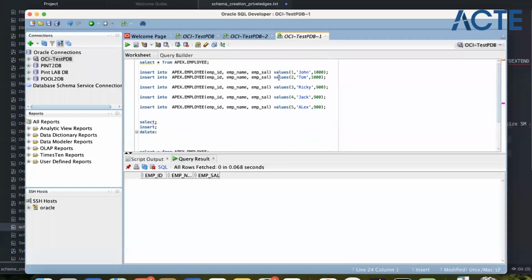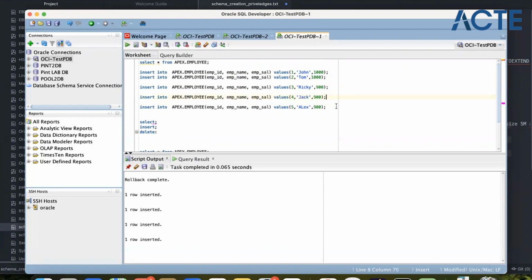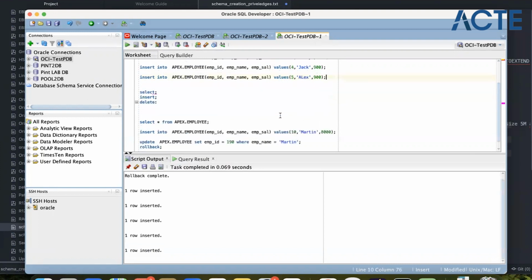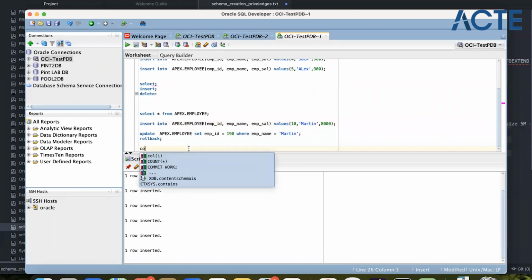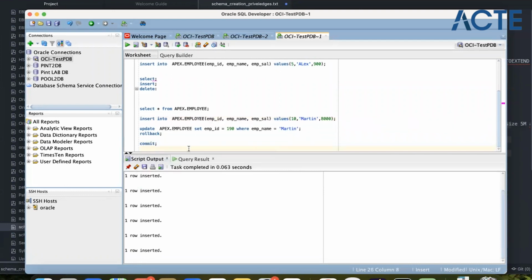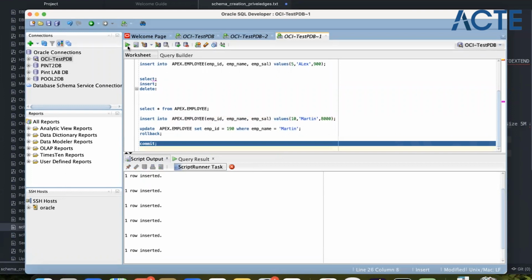Let's see one thing. Let's add, and commit.